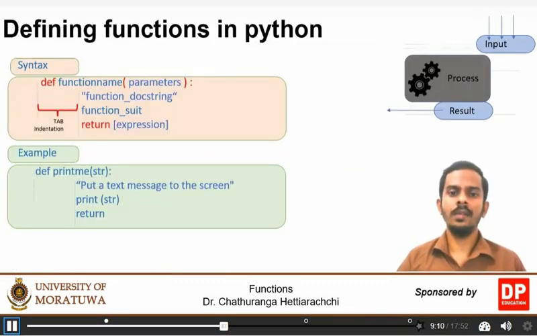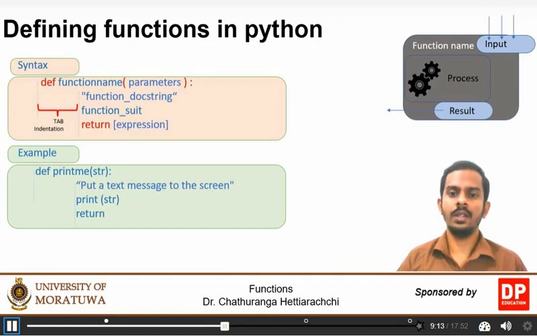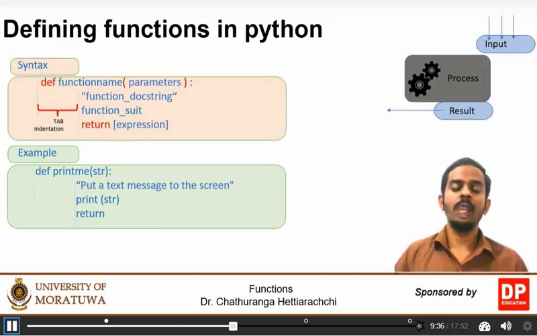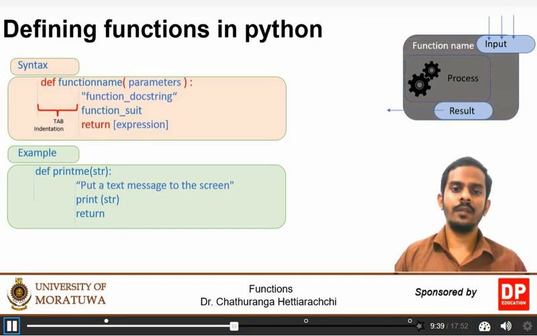Now let us take a peek inside the box, which is the function definition. This is how you can code your own function. Every function definition starts with the letters def. Then you can give a name for your new function. It should be sufficiently descriptive but should not overlap with the standard Python keywords such as def or return. Another important part which you cannot miss in the function definition syntax is this colon here. It is there to indicate the beginning of the indented body of the function.